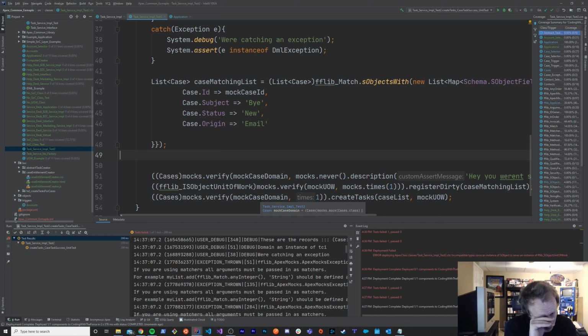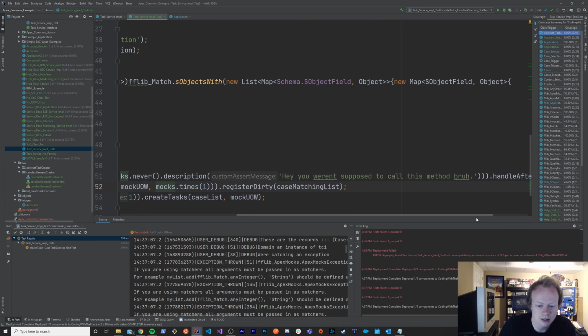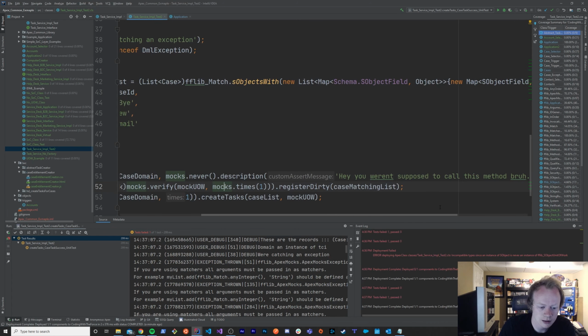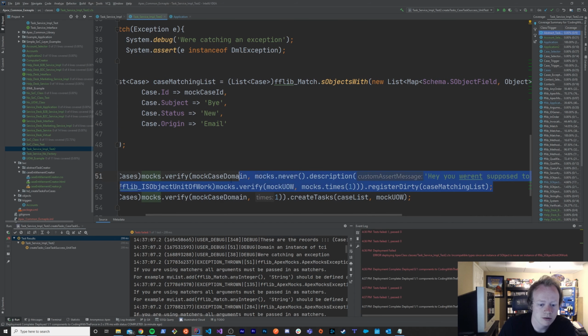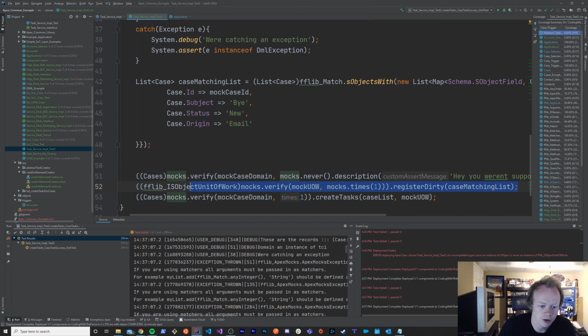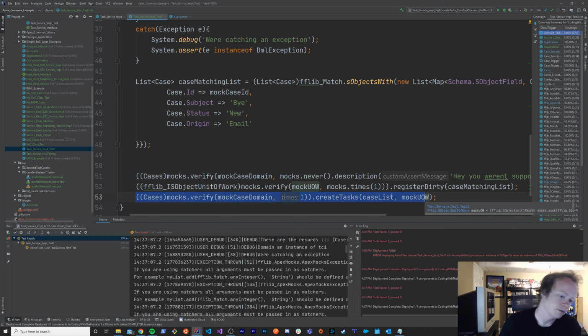Matchers are great, but they're a little bit frustrating, at least with this library. Or maybe I just have a misunderstanding, and someone feel free to correct me if I'm wrong here. But because this verification call here is now using a matcher, this matcher that we've defined, these other verification methods are going to fail. And they're going to fail because I'm not using matchers in them.